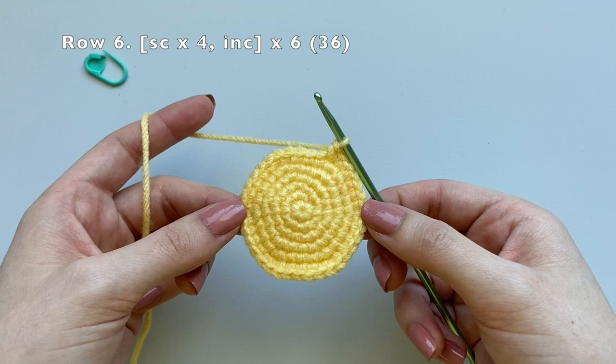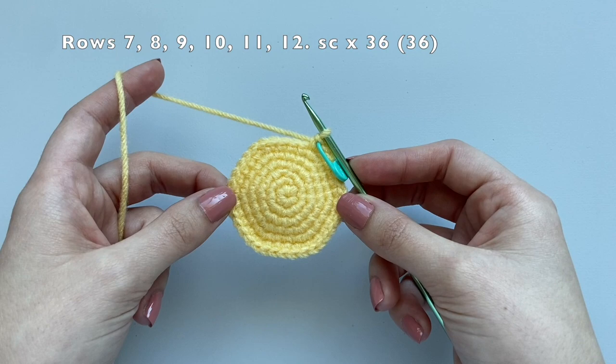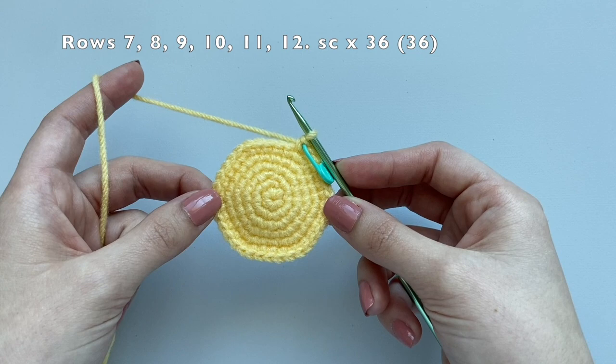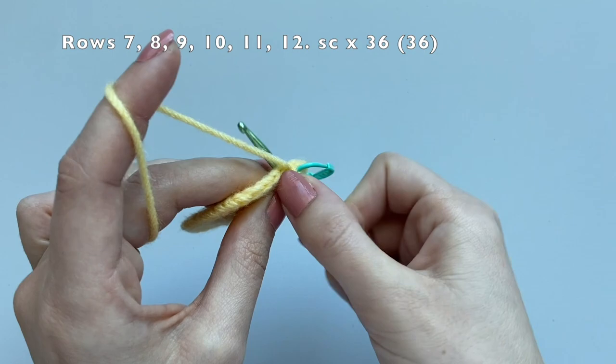Once you've completed row 6, you should have a total of 36 stitches around. For rows 7, 8, 9, 10, 11, and 12, so for the next 6 rows, we're going to single crochet in each stitch around our circle. Once we've completed each of these 6 rows, we should have a total of 36 stitches around. So for 6 rows, I'm going to single crochet in each stitch around.